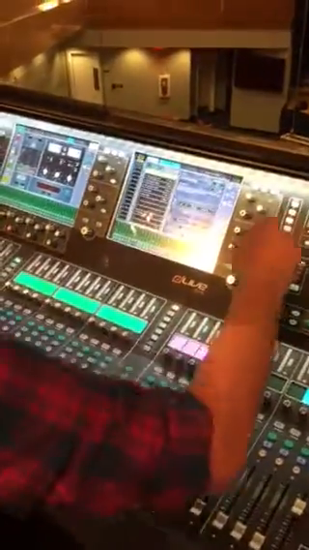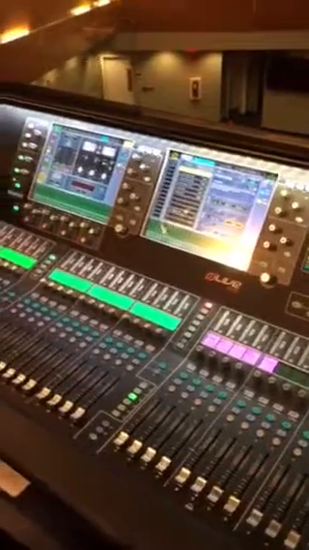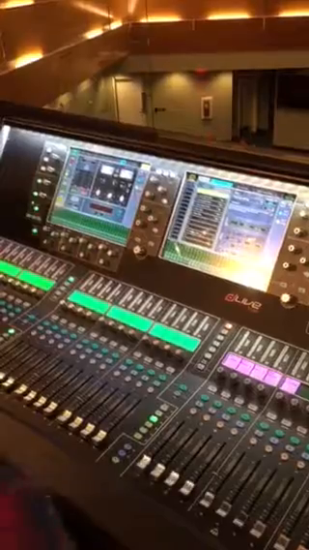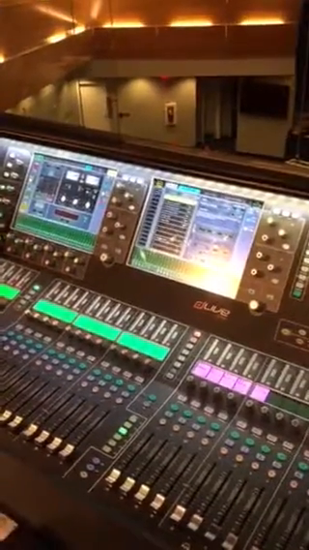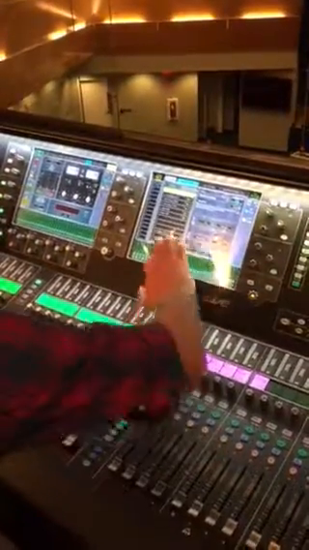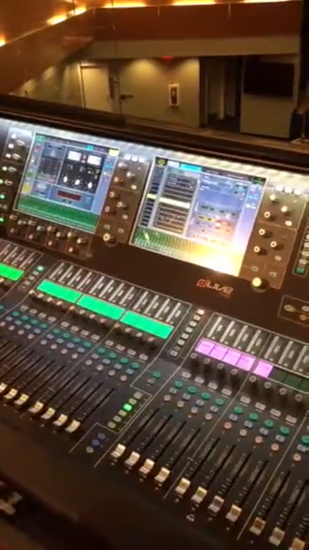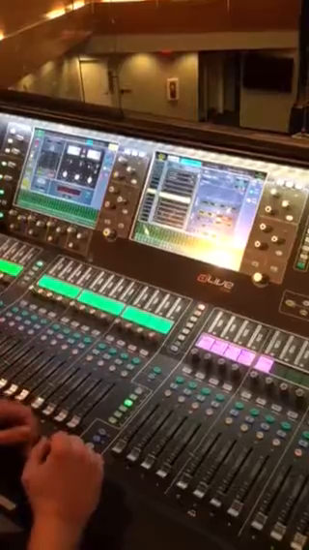Let's see. Let's go into scenes. We're up to 500 scenes a show. It's a lot of scenes. A lot of room to grow. We kind of have a starting point here for now. We're going to be adding more to it today, when we finish up with our input assignments.